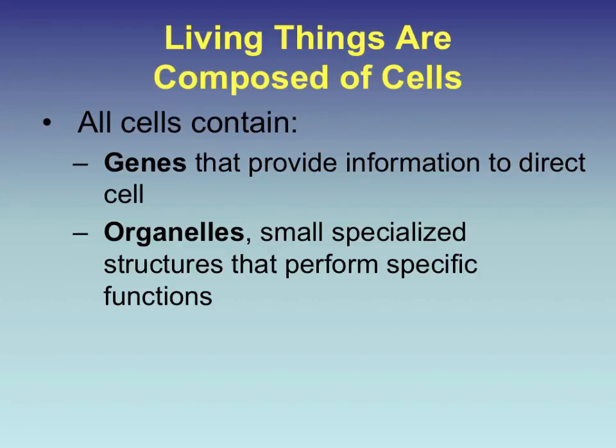Now, beyond that, some cells have all kinds of other organelles. All the stuff we saw in that slide 2 slides ago, all the extra stuff, the bells and whistles. Some cells have that stuff too, but not all of them do. But at a minimum, all cells have to have ribosomes. So we know they have DNA. We know they have organelles.